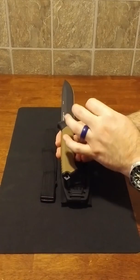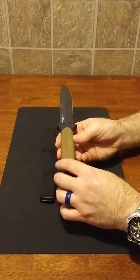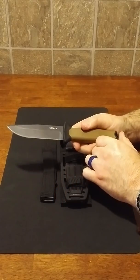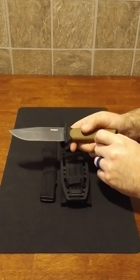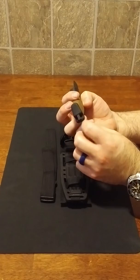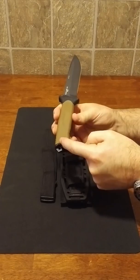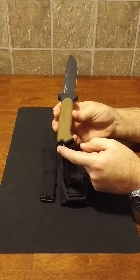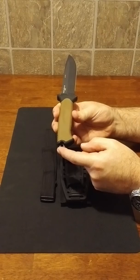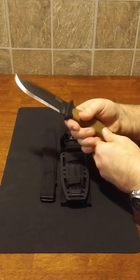So a knife like this, if you do expose it to salt water, you are going to want to clean it with fresh water and put a light coat of oil on it. But again, they put the ceramic coating on there just for that, and it is ceramic coated all the way down to the pommel. So the full tang on this, I can only imagine that if I split this handle open here and expose the full tang on it, I'm pretty sure it's going to be coated all the way down.